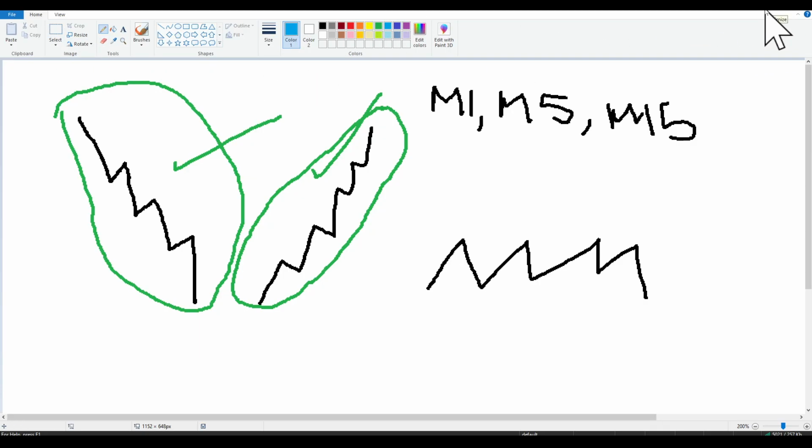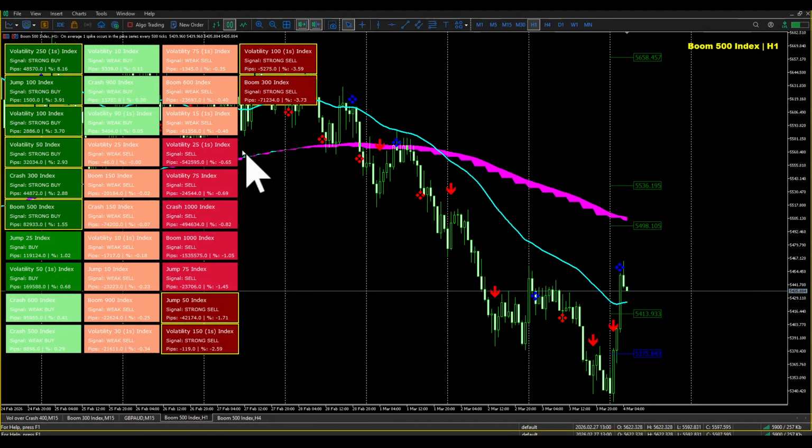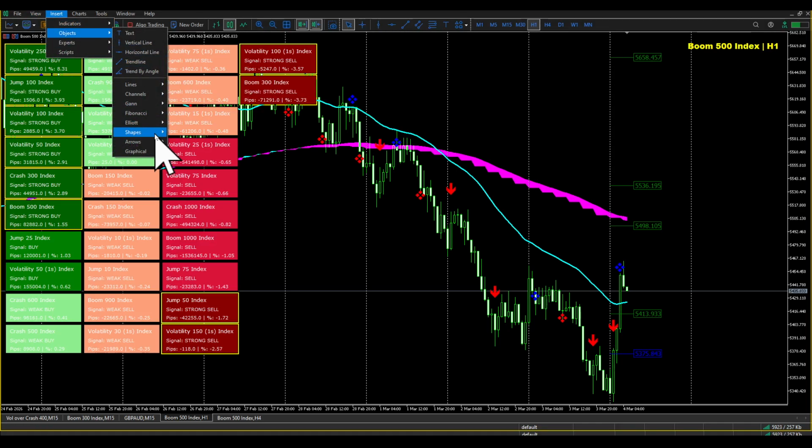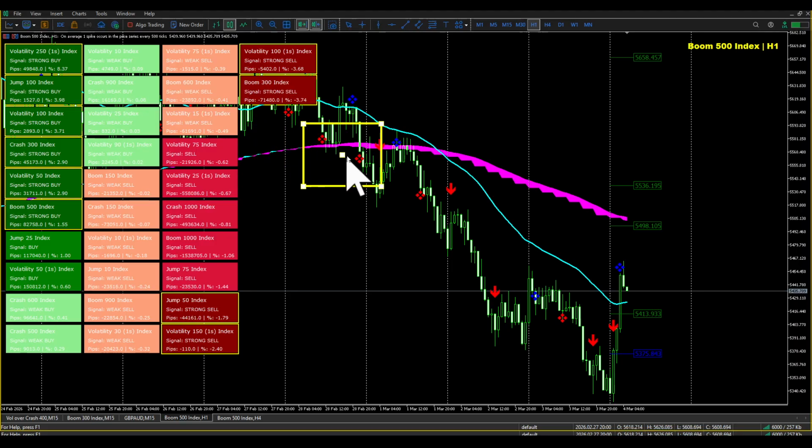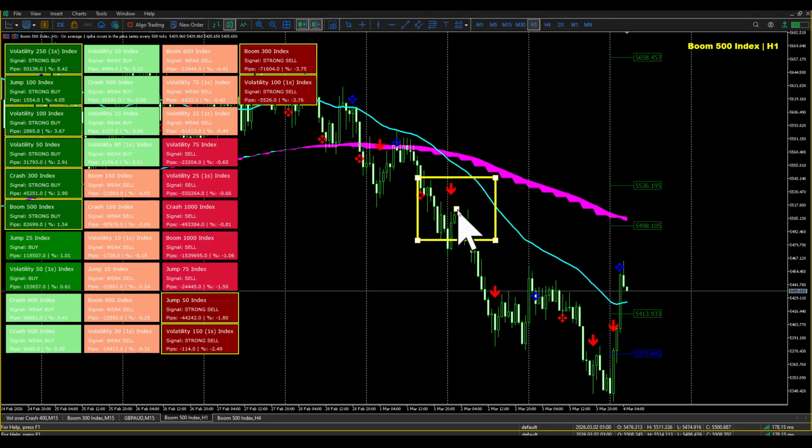So now we're looking at the charts. Let me add my rectangle, okay, so you guys can see, right? So just a quick recap, guys, on the different indicators we have on the screen. Here you can see this is the market scanner, and then we've got the cloud indicator right there. We've got the moving average, which is our stop loss line, and then we have our up and down arrows, which show us to enter, right?